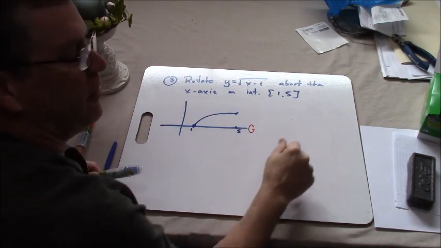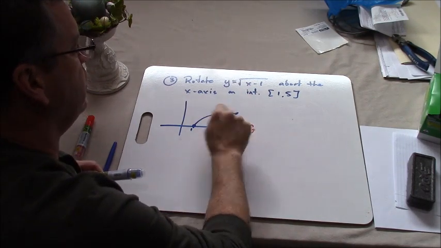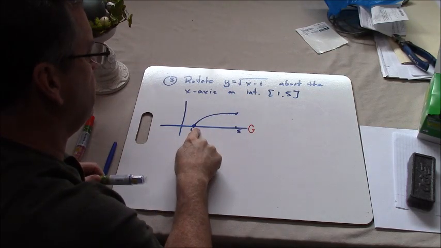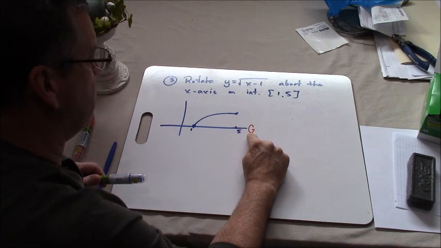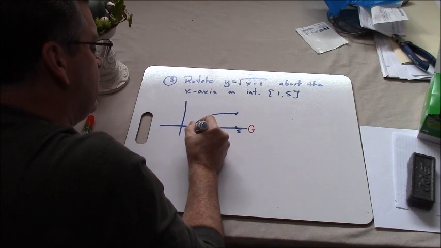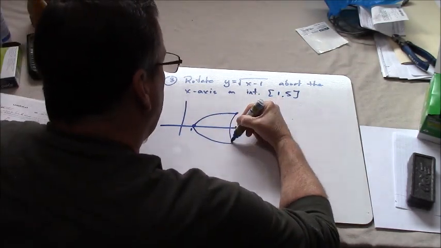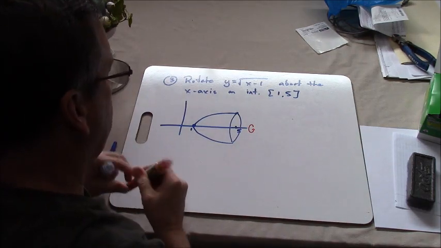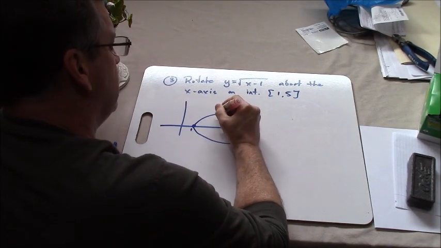All right, so if we think back to pre-calculus, when you graph square roots, we know what a square root function looks like. This has been shifted to the right 1 unit. So there it is. And we're going to rotate that about the x-axis. So as I rotate this around, we'll have the same shape down here. My solid figure would look something like this. And what I need to do is, I only have to draw one of these discs. I don't have to draw multiple ones.